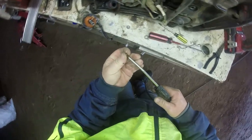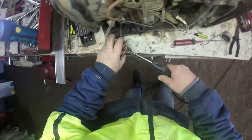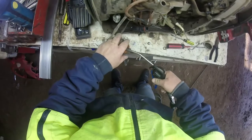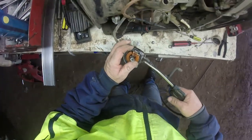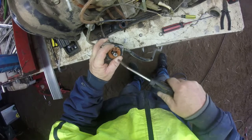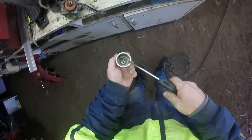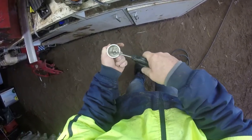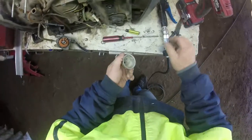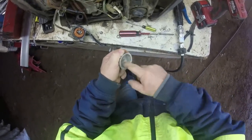Right. That blew the crap out of it. Sit that down in a clean spot now. I'm not going to pull the emulsion tube out. Just going to give it a blow. Ooh, don't lose the gudgeon there. I'm not putting any solutions in this, I'm just blowing it out, letting it dry out and blow it out. Give it a rub. Now that'll blow it out, give it a dust.